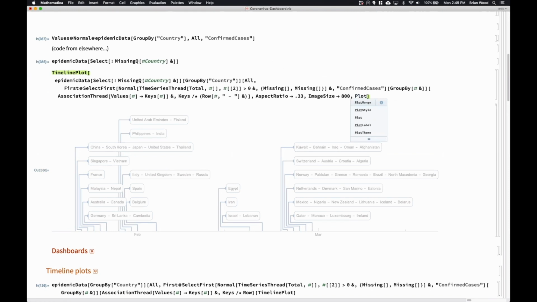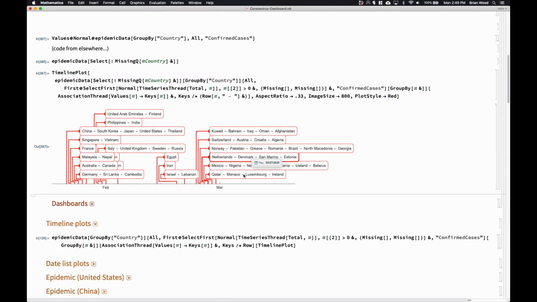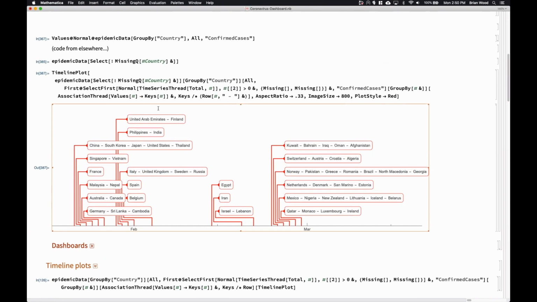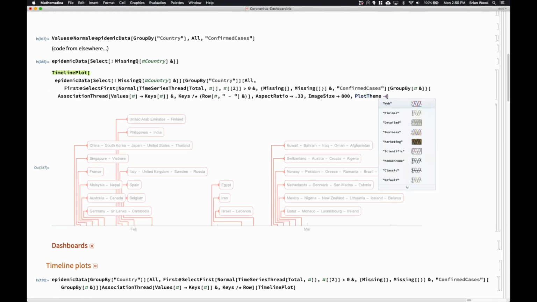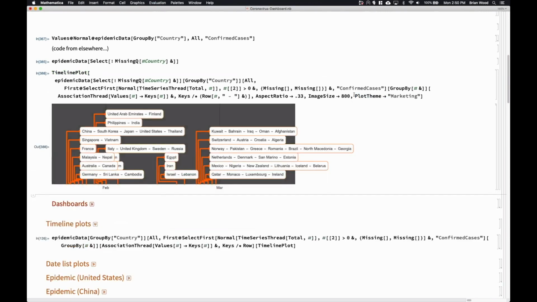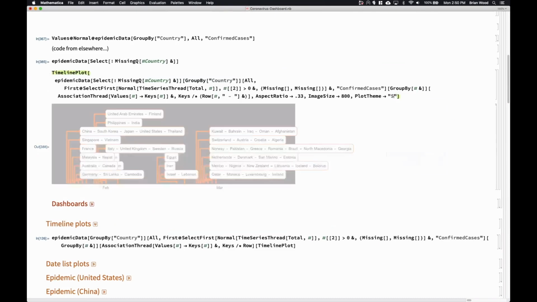So, I mean, let's just see what we can do to make it a little more interesting. So we could, plot style normally on a timeline plot just kind of colors everything the same way. Always a fan of seeing what plot theme will give us for a particular case.